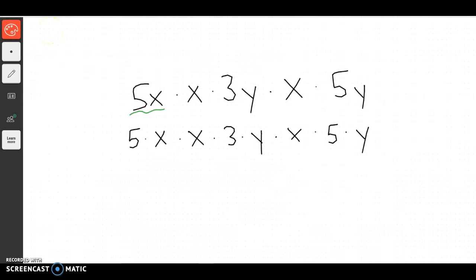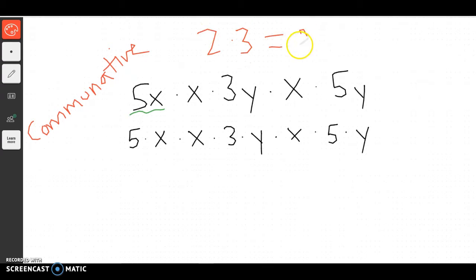Now after you've got everything apart and separated, we're going to reorder using the commutative property, which basically says, hey, you know how you have 2 times 3? Well, that's the same thing as 3 times 2. The order of these things doesn't matter because we know both give us 6. So in this case, I know the order doesn't matter, so I'm going to pull the x's together. So I can write x times x times x. Same thing with the y's. I'm going to pull the y's together.